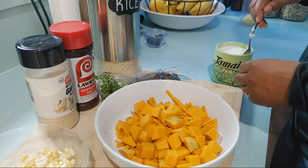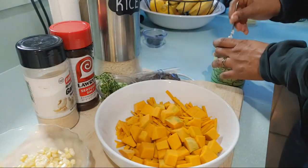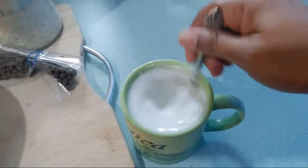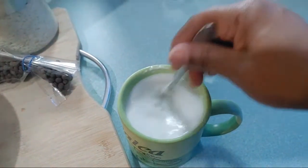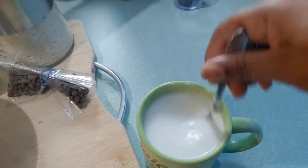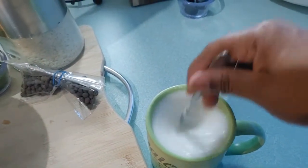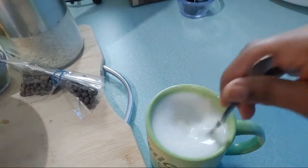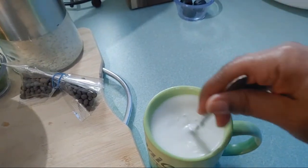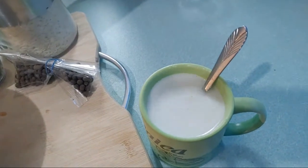Because we're not using butter, you can use two. All right, so this is going to be the second cup of liquid. The first cup was the chicken stock, and this is the coconut milk. As we said before, you can just use plain water if that's your preference, but this is how we do it. Yes, this is how we do it.